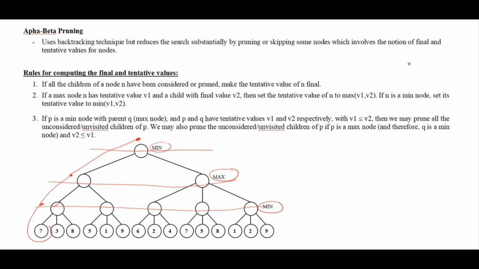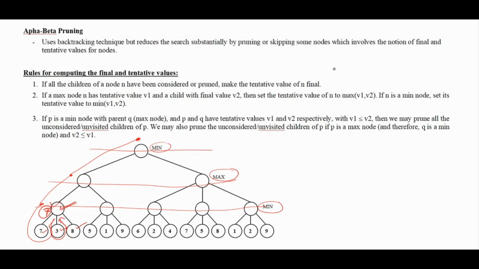This has a value. So we propagate the evaluation value 7 of this leaf node, this child node, to the parent node. So this parent node has a tentative value of 7. It is tentative because there are still 2 children nodes to visit, which are this leaf with evaluation value 3 and this leaf with evaluation value 8. And then we go down by depth first search traversal. We visit the second child. Then we propagate its evaluation value, which is 3, to the parent node.